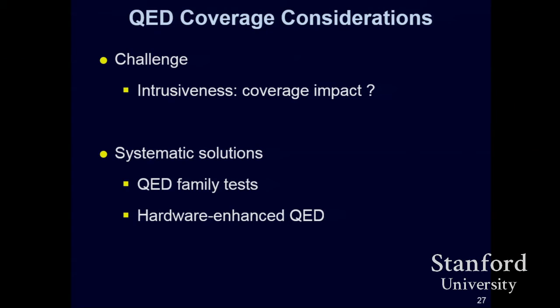The way we deal with it, we have two ways. One is a software way, and I'm going to show you, and that's where this notion of QED family tests comes in. But then there is actually a hardware way, which is that if you just give me 0.01% of the area, then I can play a tiny little tweak, and I can almost get rid of this notion that I have to change the tests in software. A lot of these checks will be happening out of that hardware, the 0.01% area, and a lot of this intrusiveness will be gone. But of course, you're not going to give me this additional silicon area, so it's not worth talking about, at least in this presentation, so I will tell you how I do it in software only.